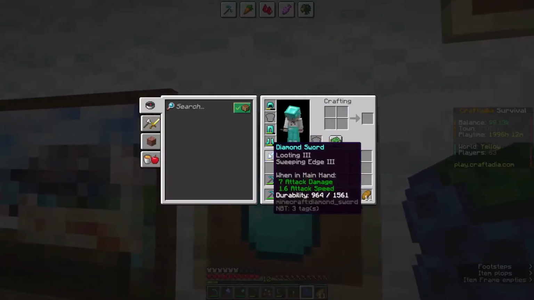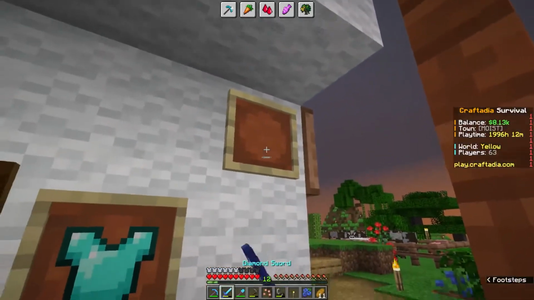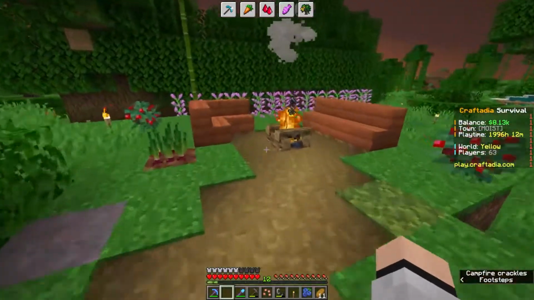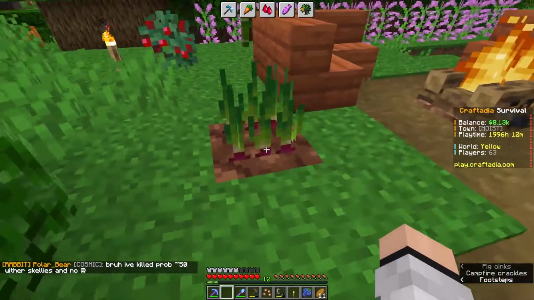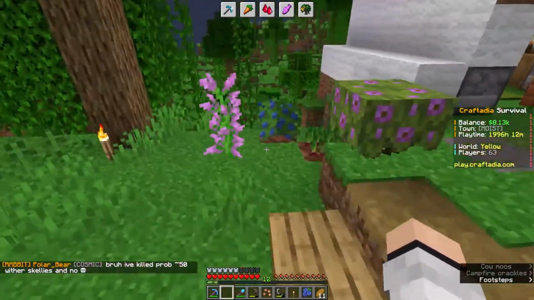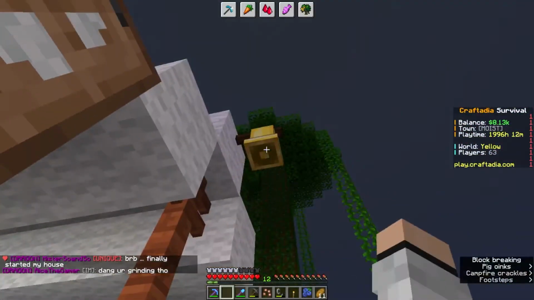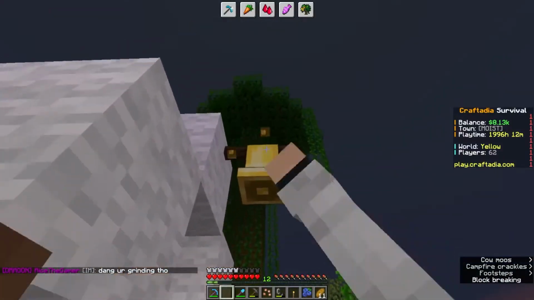Sword's got looting and sweeping edge. So it's not bad. I'm just gonna chuck it back up there. And I got my clock to tell the time. And then I've even got a nice little campfire here. And I'll tell you what, how cool does the red onion look? I'll definitely be placing more of these about, just because they look sick. I've already got a couple here and there. And you have to have a bell near your house too. For some reason it doesn't ring though.